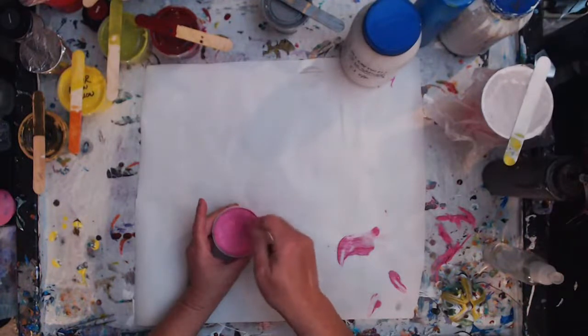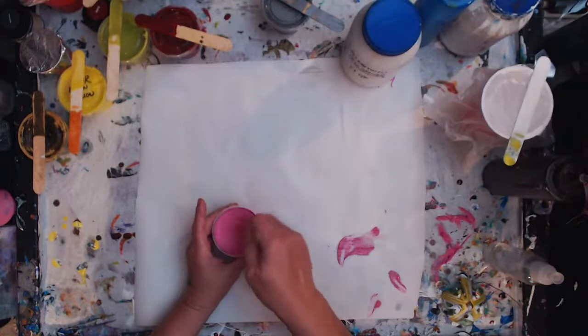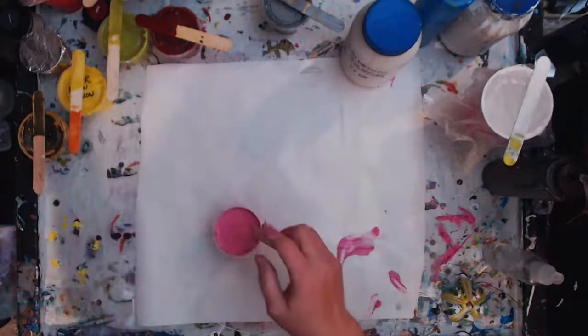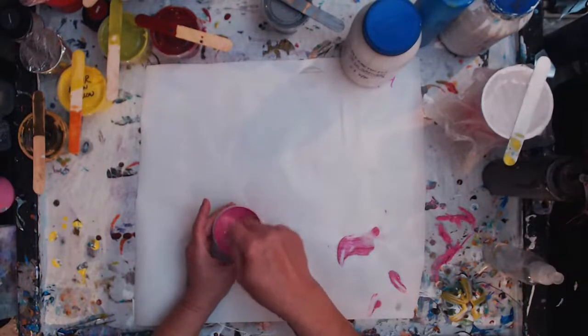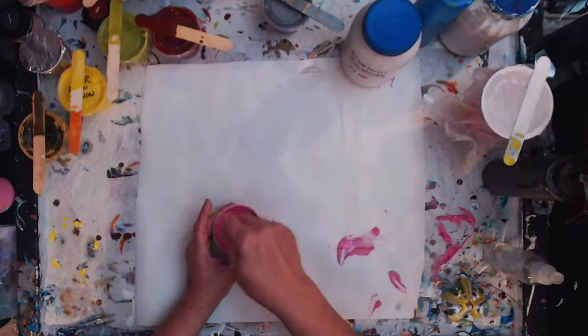But one of the things that I was going to say is you want to try and keep, like this one I didn't have on the bottle, what transparency it is, if it's opaque, if it's semi-translucent, or translucent. I usually write that on the bottle because after I get done with the bottle, I squeegee every last drop out of them.